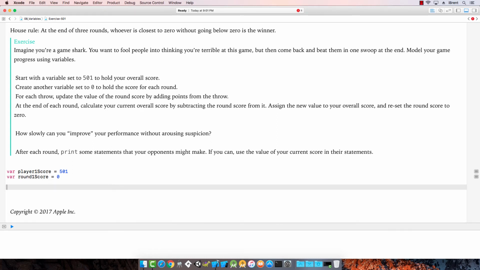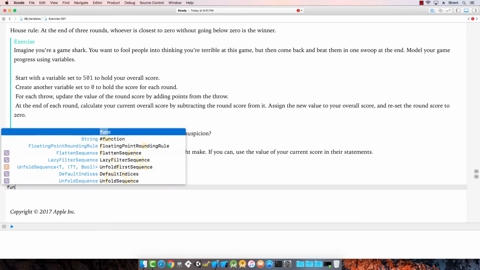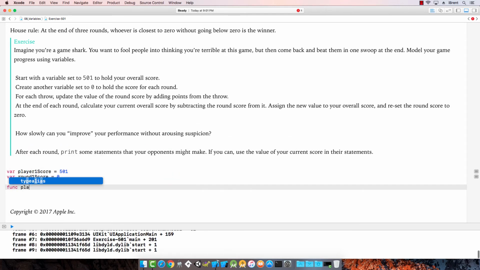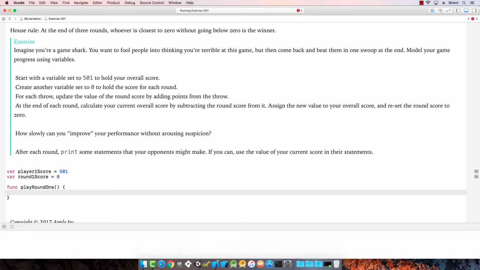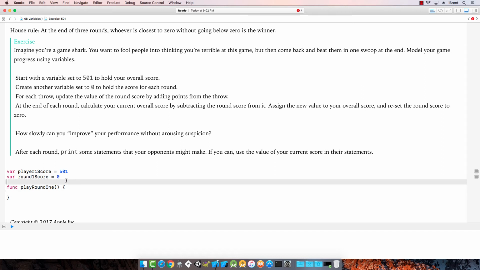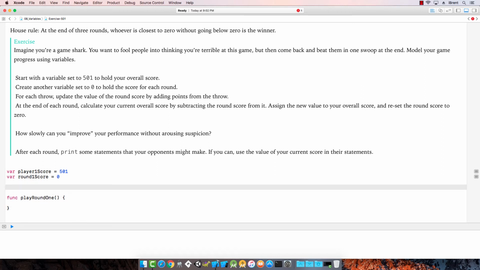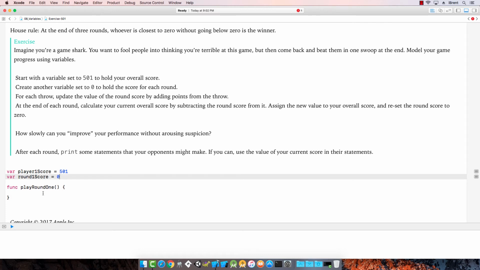Okay, so let's create a function, and we're going to say play round 1. And then the first one is, oh, I know. Let's create another function. Let me go up here, and we're going to say, well, let's just change this here.